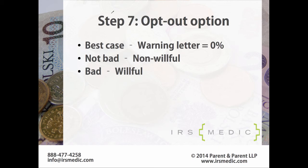Even if you're marginal, maybe you should have some penalty, and this is what our non-willful is for, because those are still pretty significant. Of course, in relation to the willful 50%, it's not as big, but still, if you're getting penalized $10,000 per year for a non-willful, yes, that's a lot better than what could be crippling. $10,000 is still a decent penalty, and if they get you for a few years, it's still an amount, and it still might be a lot better than that standard 27.5% penalty. So that is what you want to do in the opt-out.